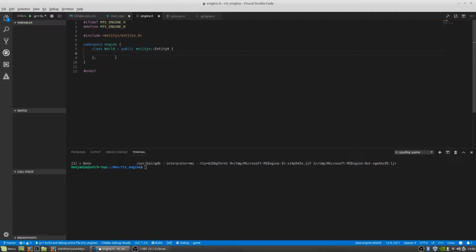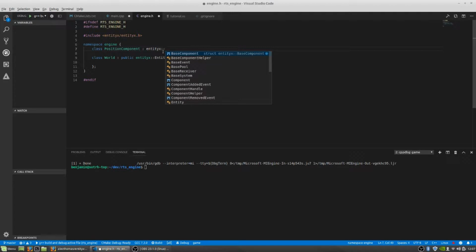So in addition to that, we're gonna have to have some systems. Basically, if you haven't used entity component systems before, I'll actually just create some components first. It has the concept of an entity. It's just a collection of components, a place where you store components. A component can be pretty much anything.